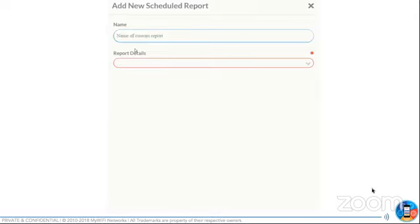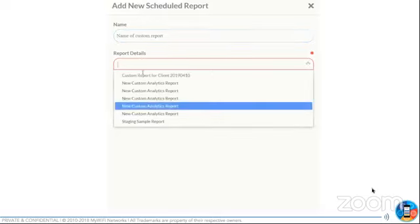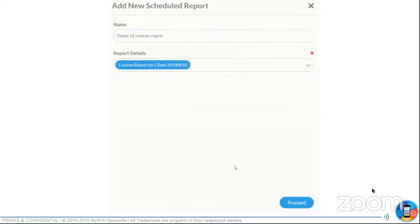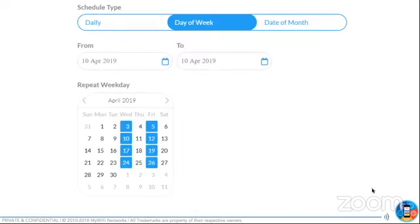We have that new builder that I'll jump into at the end of today's call as well, that you create a custom report, then you select the one that you want to display. And then after you do that, you schedule it. You say, I want it to be sent daily, on a certain day of the week, or on a certain day of the month. And you can set this up to start and end. So if your client is on an X month contract, you can choose to have the report stop sending after they stop paying you, or whatever that contract that you've negotiated is.